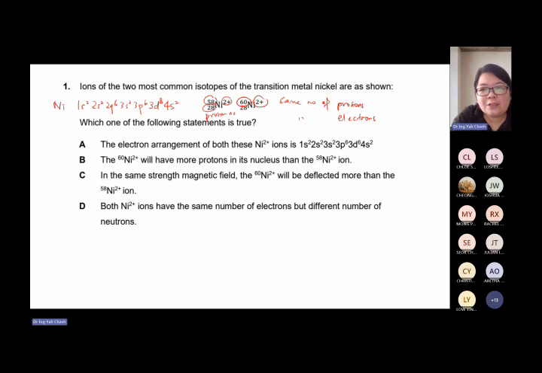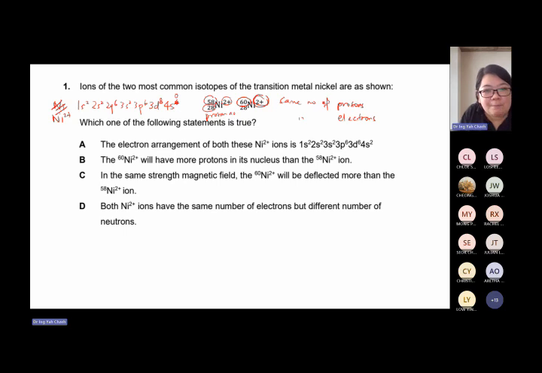No, after 4s2 and 3d8 have electrons, repulsion between the electrons will push the shell number 4, the 4s, to go further away from the nucleus. That is why after they have electrons, 4s will actually go out further away from the nucleus. So when we remove the valence electrons, 4s becomes the valence electrons, the outer shell. So for 2+, we need to remove 2 electrons from the 4s orbital. So for nickel 2+, it becomes 4s0.